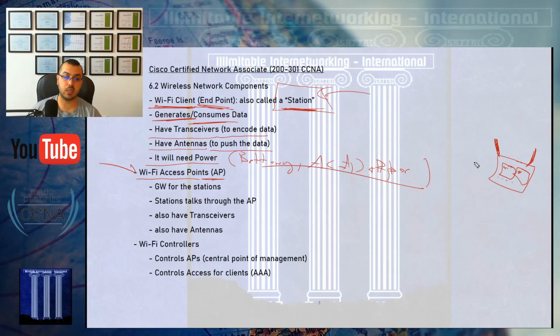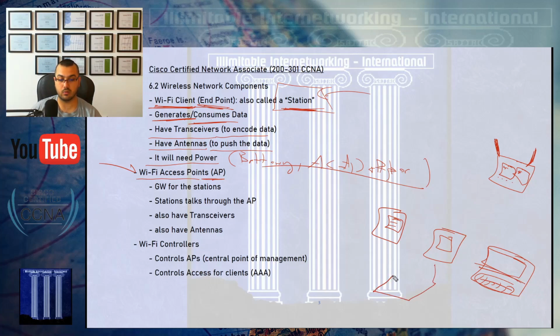This guy is the gateway for all the mobile phones, all the wireless devices, all the laptops in my network. How to express a laptop? This is a keyboard, and this is a screen, and this is a hinge. This is not a laptop. This is awful. Okay, this guy should be a laptop.